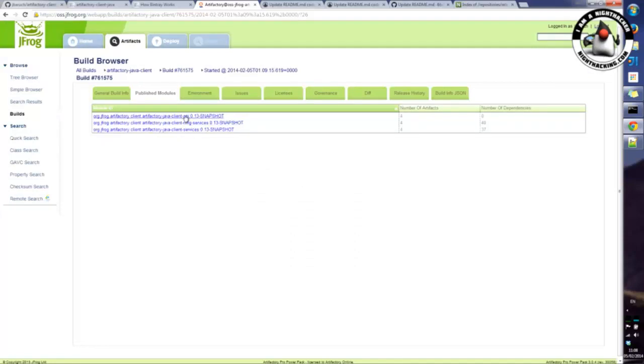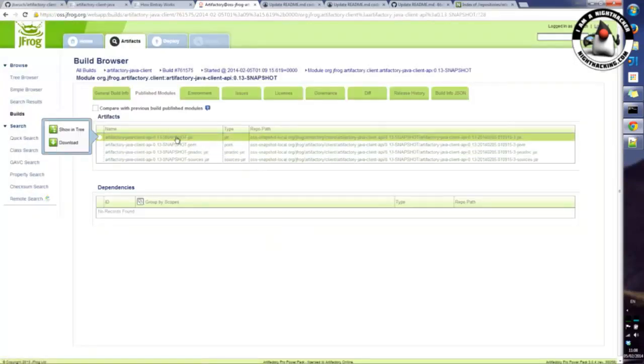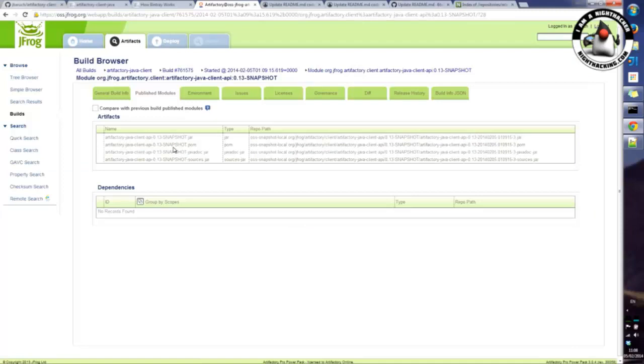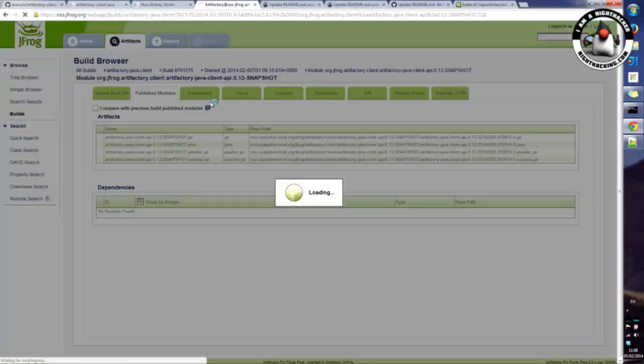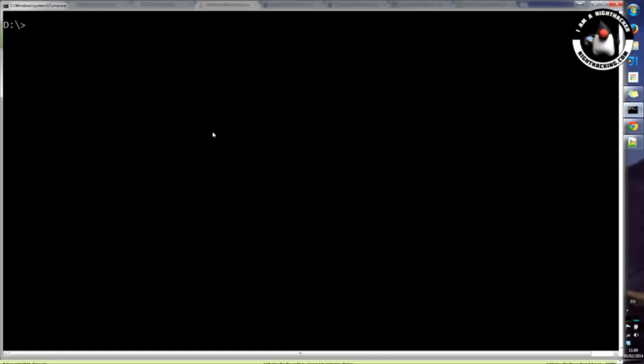It has three modules. Each and every one of them has a bunch of jars. Those jars currently are snapshots. We can see in Artifactory, they are all in the snapshots repository. Here you go, OSS snapshot local. Now I'm going to run a promotion. It will take the snapshots from OSS JFrog.org, convert them to be releases on the fly, change all the POM files, rename all the JAR files, do all this kind of stuff, and push them to bintray. Hopefully, we will have enough internet to do that.